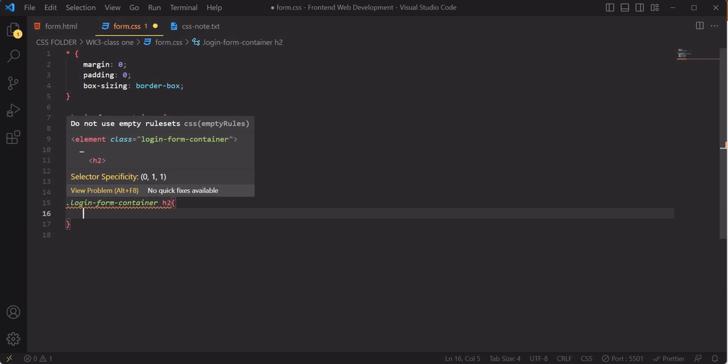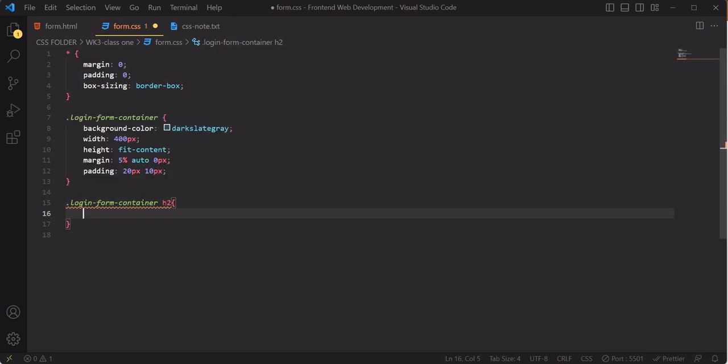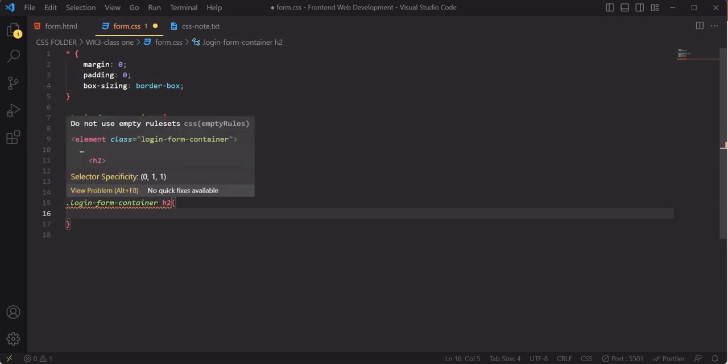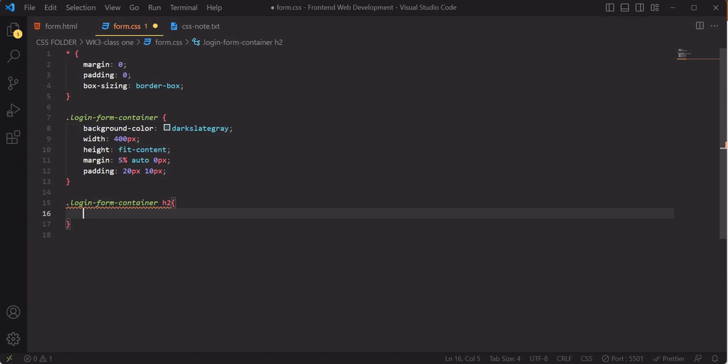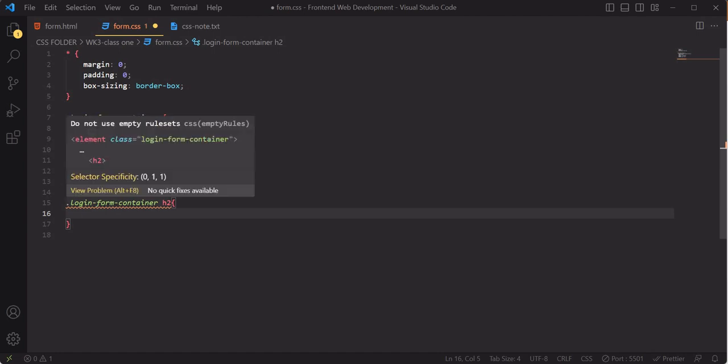The descendant selector works for an element that is a direct child of a parent container, or an element that is not a direct child but like a grandchild, or just connected to the container. How do we do it? Select the element you want, and you just need a space.